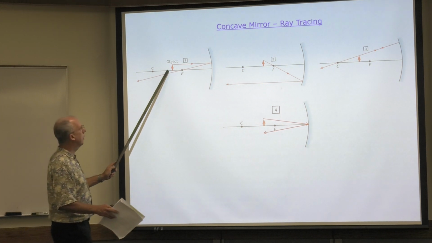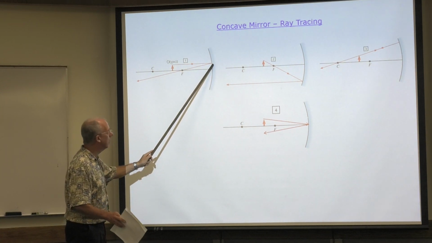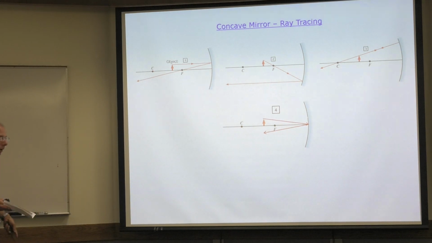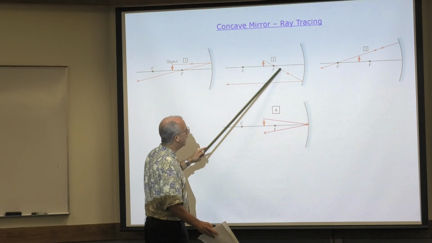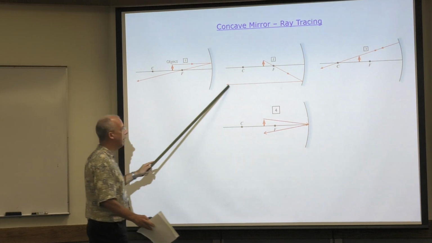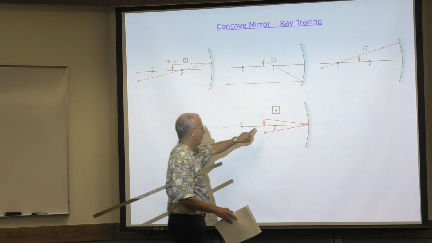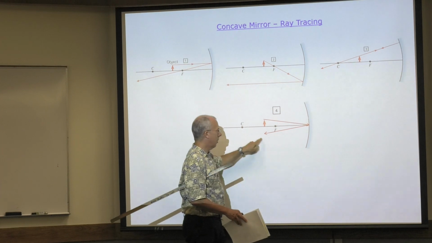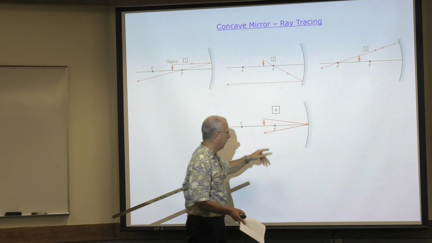So look, here's your object. Parallel in, now it reflects. Focal out. So if you just remember that, parallel in, focal out, you got it. Look at the other one. Focal in, parallel out. That's awesome too, right? Now this one, you can't beat. You just start at the height of the object, go to the center and back. So this angle here is supposed to equal that angle here. It's kind of hard with the PowerPoint, but whatever.